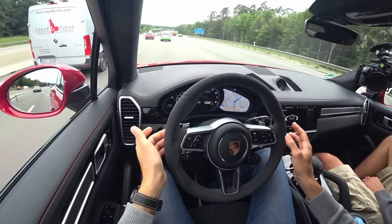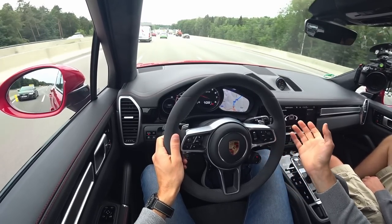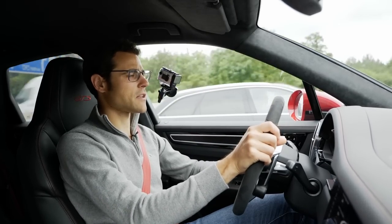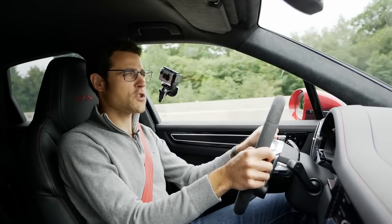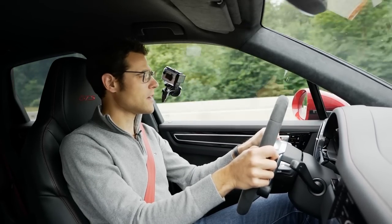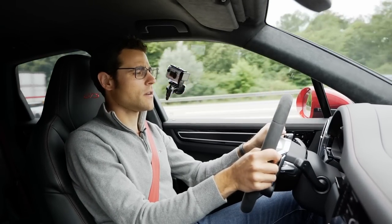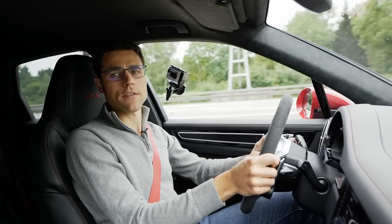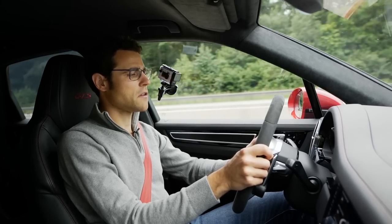Yeah, indeed, it comes quite late. So you could take it theoretically as a negative. It should maybe keep you in the center lane earlier. But then again, the good feeling is, even if you have that one activated, it doesn't interfere too much with the steering wheel. So we have some cars where you say, I need to turn that off. That's really annoying. But here it's rather subtle. I have it activated now, and I don't feel that it would annoy me or something. So you can leave it activated, it's no problem. It's not that you feel I need to deactivate it right now, and I think that indeed is a good thing.